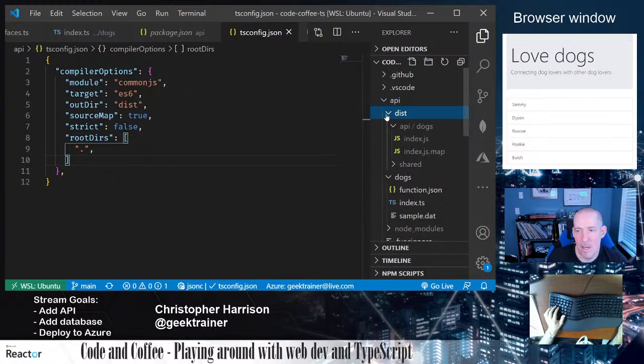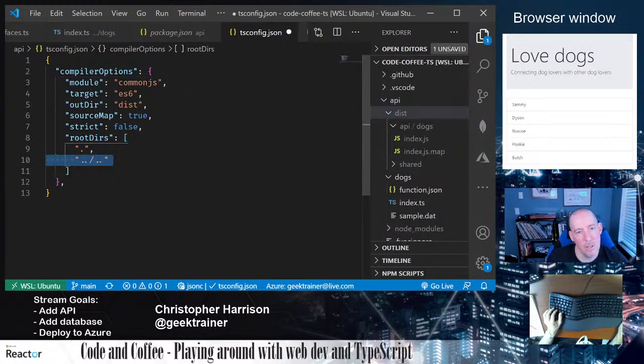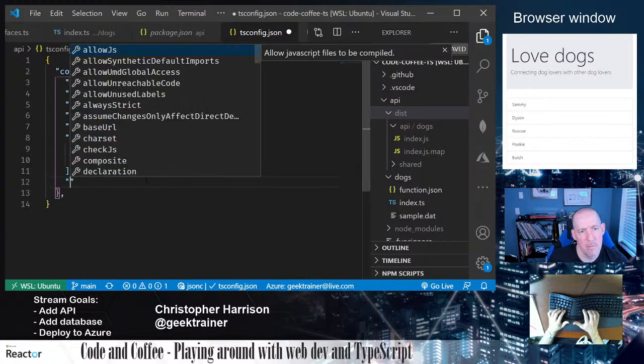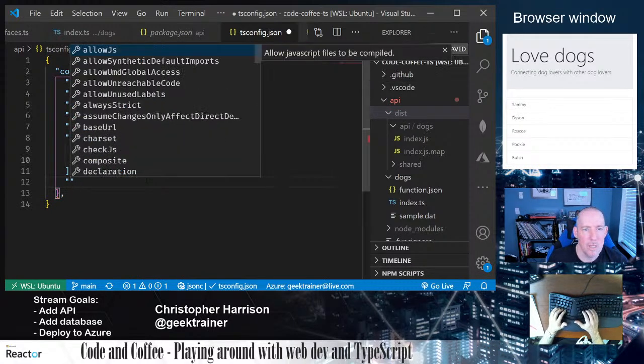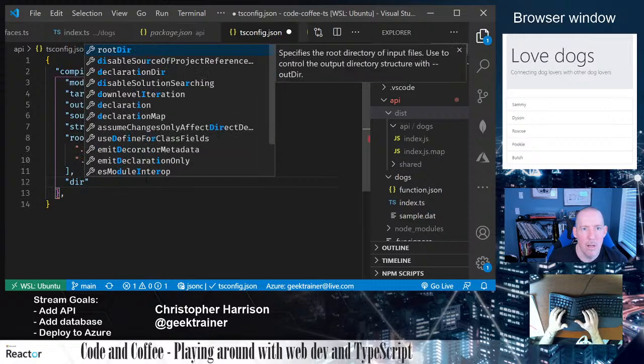And then, oh wait, actually, hold on. I'm gonna try something else. Nope, it's not where the debugger should look.